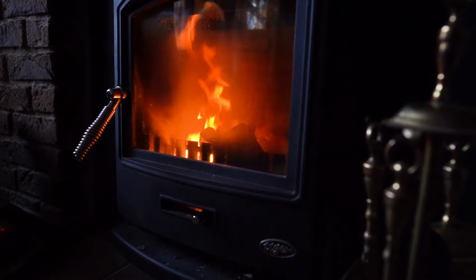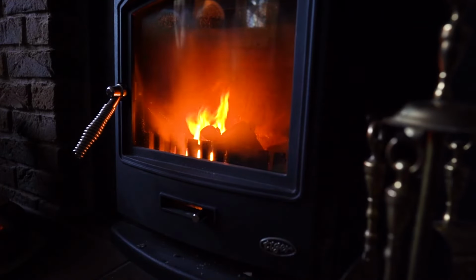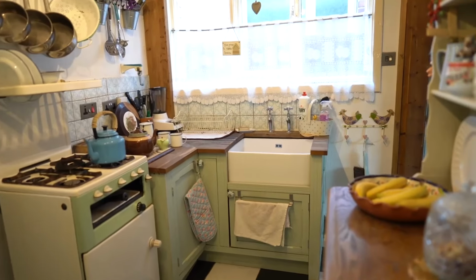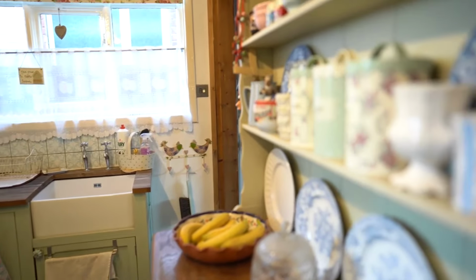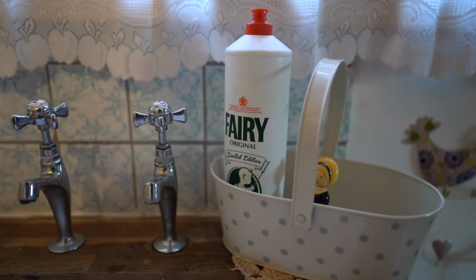We also have a fire, and I enjoy getting logs from the log store and lighting a nice fire, and when you shut the doors it does just the same. I think it's more resourceful and it saves us a bit of money, and I just enjoy the task of doing it. Same with using a typewriter. I could just use a laptop, but there's something so satisfying about hearing that little ding. This house is about doing and living and experiencing, and that's why I prefer older items for that.